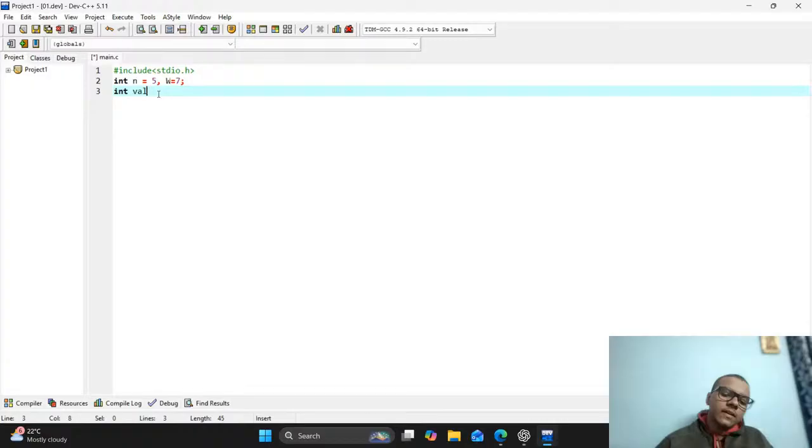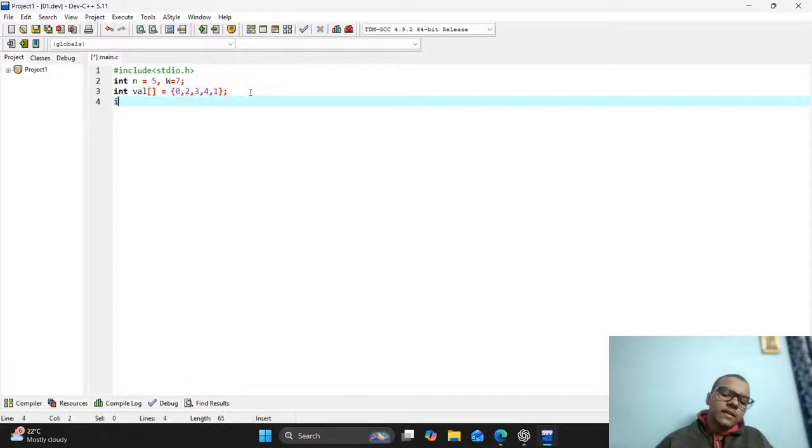Yep, value works. So value is going to be an array with one index, so I'm putting the first element as 0, and let's say the values are 2, 3, 4, and 1. Let's do that, and let's have a weight array as well. That is going to start with 0 as well, and let's do weights 2, 5, 2, and 1 again.